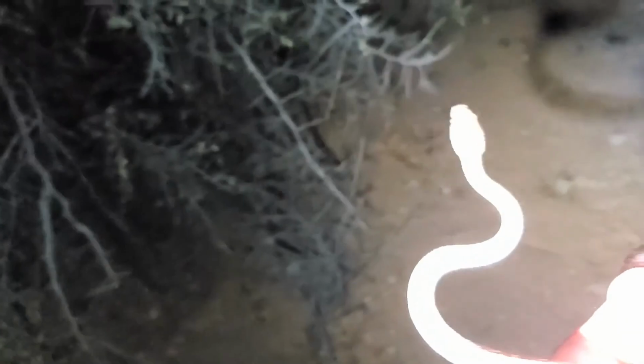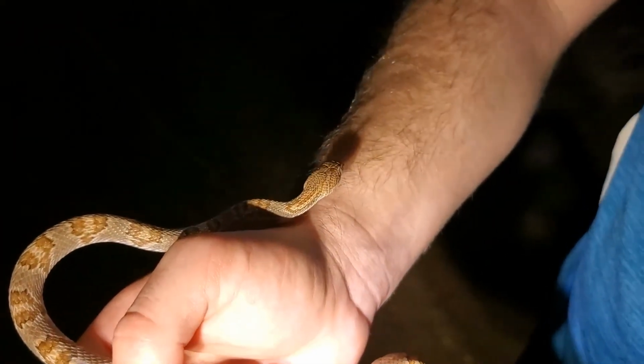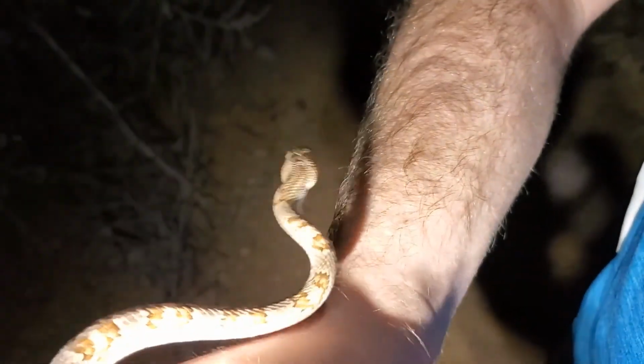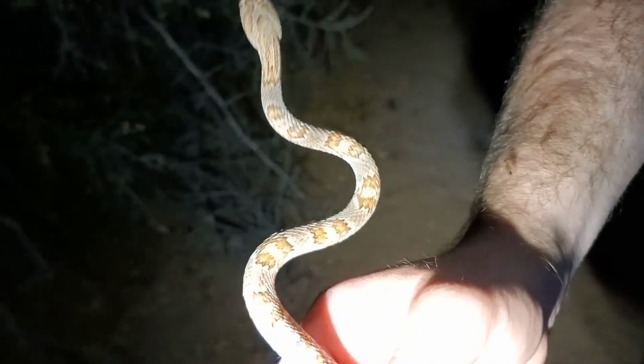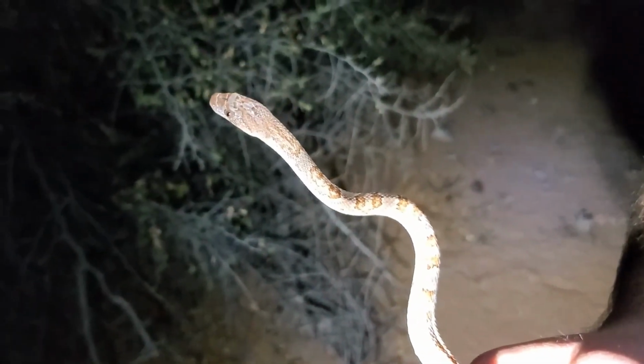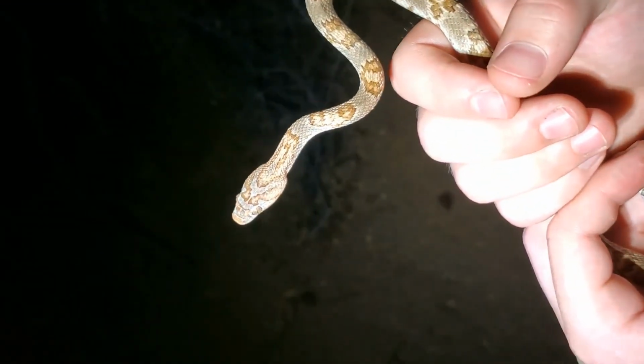Do you understand now why I said some people mistake this for a viper, when I was literally just telling you about them? Because of their head shape, their wide head, their narrow body. But as you can see, calm as can be. He's puffing a little, but that's it. He's friendly. I just love these colors. If I ever get to see one of these again, I might actually keep it, because this would be my first semi-arboreal snake species. I think they're semi-arboreal, especially based on their body shape, because of how lanky and skinny they are.